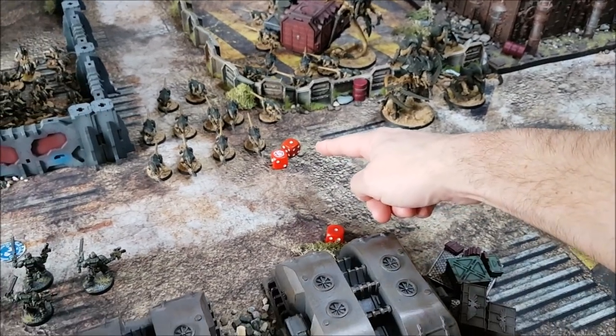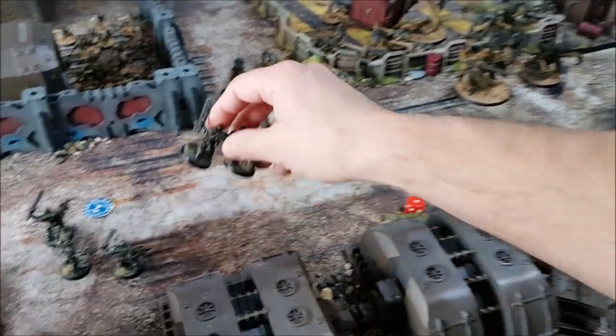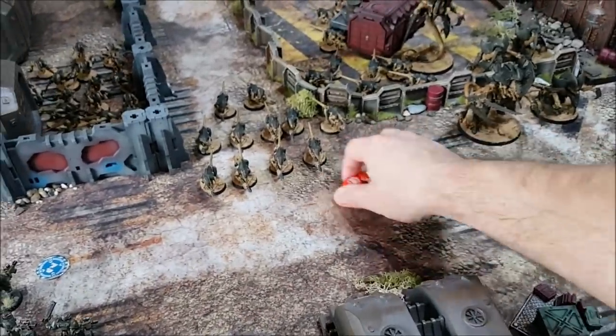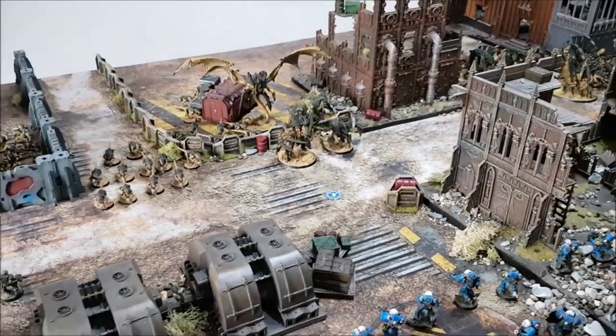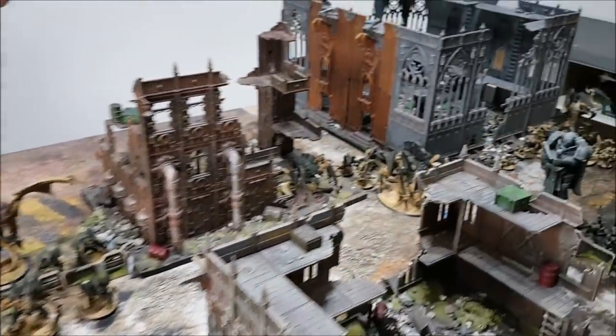The SM Bat Report logo is a 6. So 2 of these Scouts fall down. That's 7 Scouts dead so far, and all of those psychic powers done. Where else are we going?